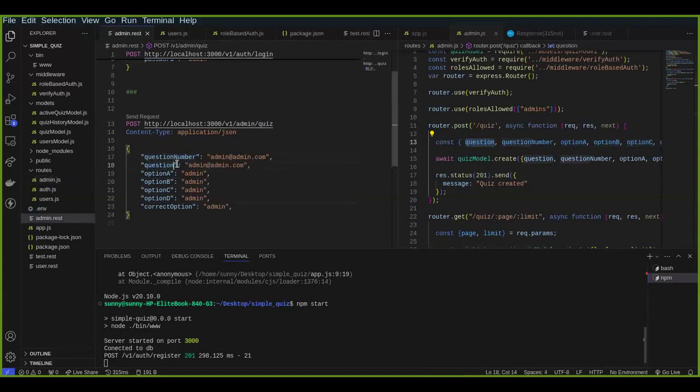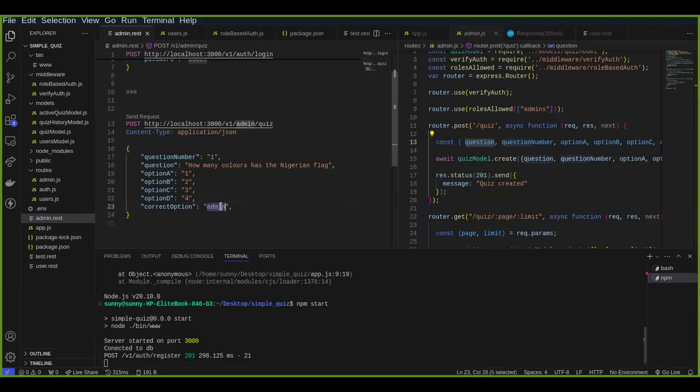So question, this should be question number 1. Option A is 1, option B is 2, option C is 3, option D is 4.